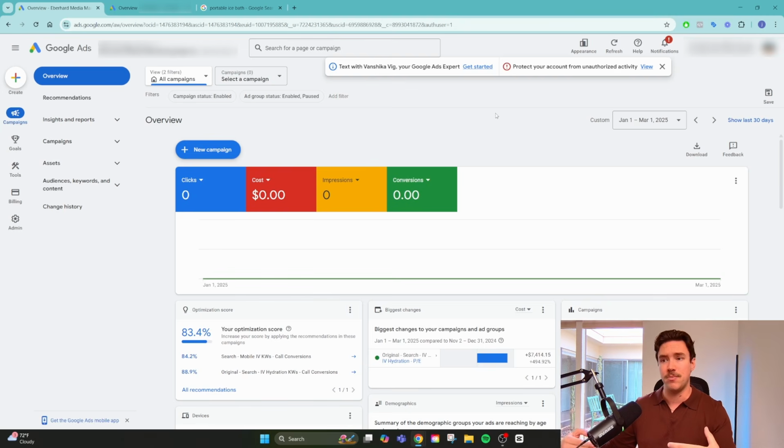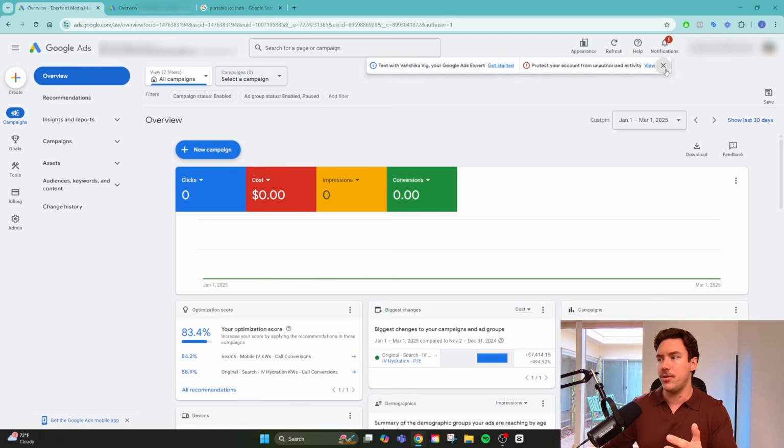So when you make any significant changes, like create a Google Ad campaign, or if you dramatically increase the budget by, let's say, more than 100% of what you're spending, you're going to put your ads into what's called a learning phase. This gives Google time to process your ads, review them, find out where you're going to be fitting on the search engine result page, and analyze your keywords and find their quality score, etc. So again, if it's 48 hours and you don't see that your ads are spending any money, and you do see that your campaigns are active, don't freak out. This is all part of it.